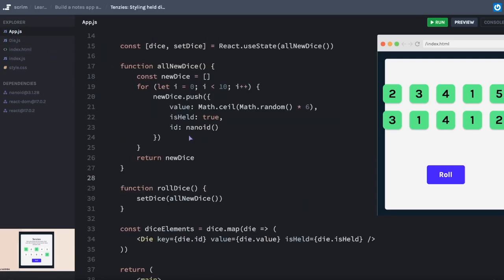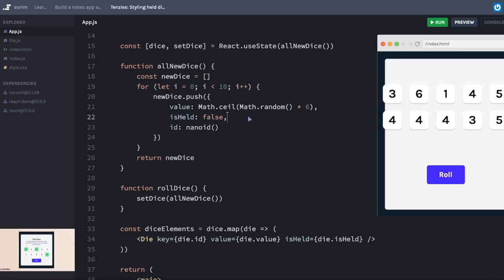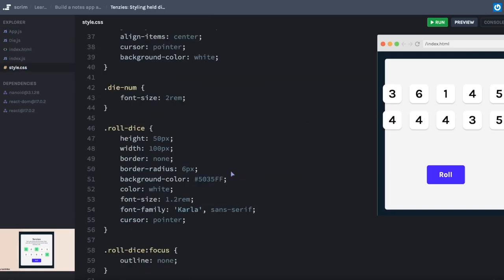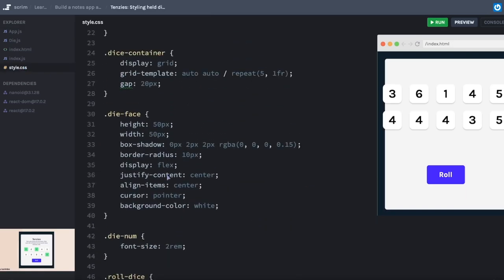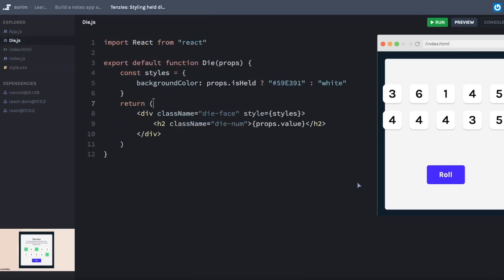For one final test, back in app.js, I'm going to change this back to false, hit save, and that has cleared out. Perfect. I suppose that technically means that my die face no longer really needs a background color that's set in the CSS because that will be handled with an inline style here in React. Maybe I'll just double check that.